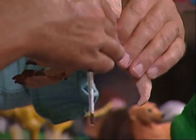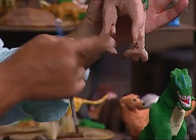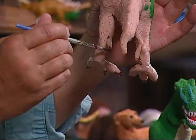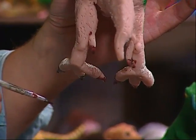Right behind, I'll show you with the dinosaur. They're right behind. See this area here? See how they're kind of like in behind here? And that's where you want to paint those.